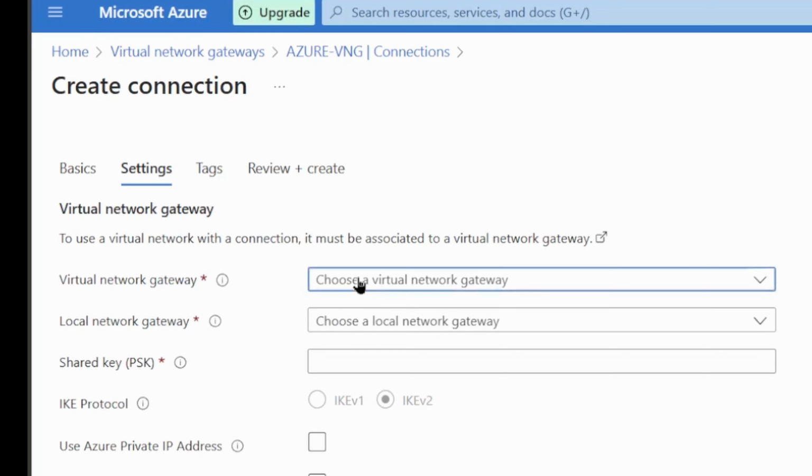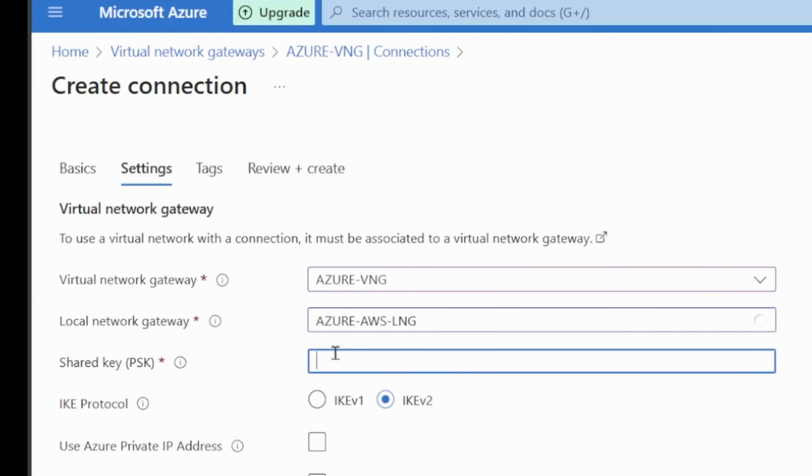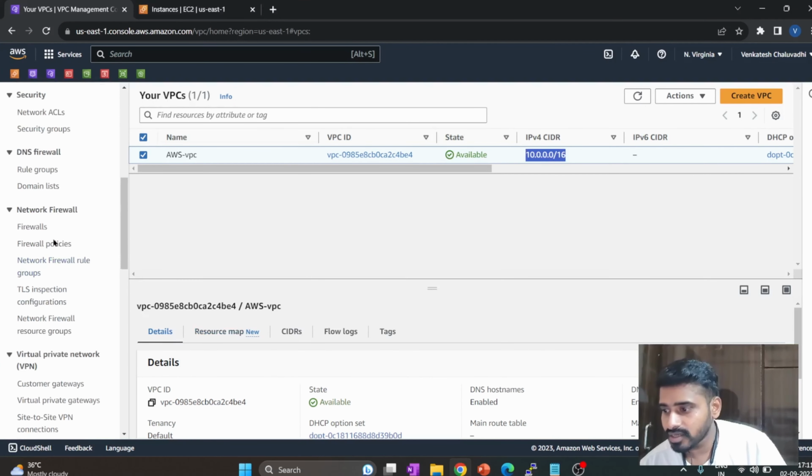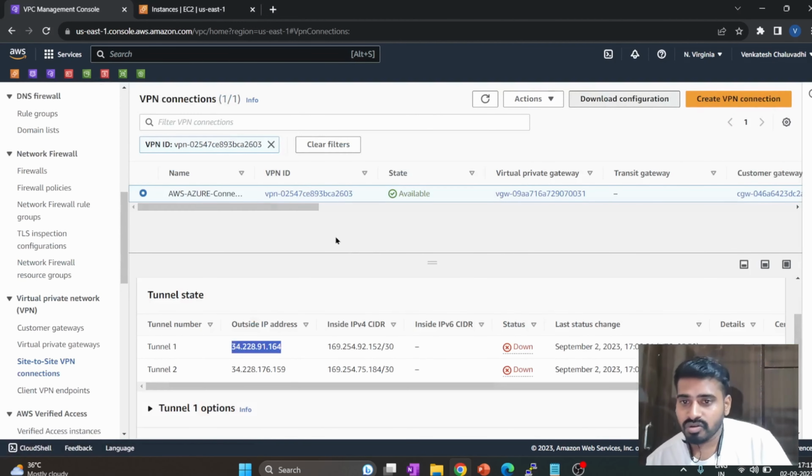In settings, we have to select our virtual network gateway, and we have to select our customer gateway, I mean the local network gateway. The pre-shared key should be given by AWS. When we go there, we should go to site-to-site and download the configuration file.